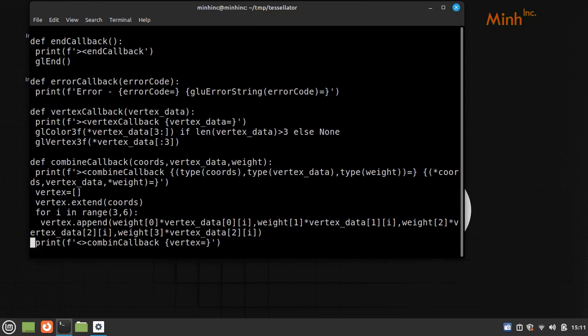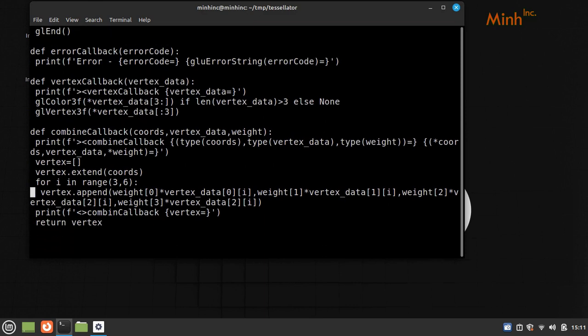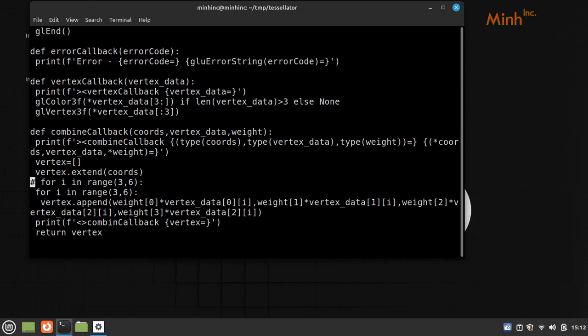So for now, the vertex data will be vertex data 0, i, vertex data 1, i, vertex data 2, i. Nice. So I can say please do up to 3, meaning you take from 0 only, because we don't specify anything, only color is coming in the combine. So I believe it should be okay. So that is 0, 0, 0 up to 3. We'll try again.